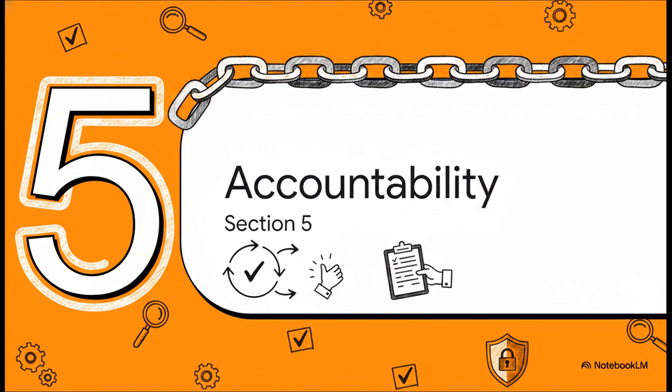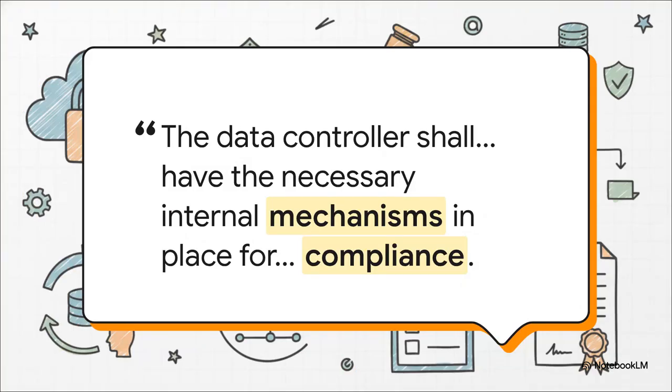Finally, let's wrap things up with Part 5, Accountability and Internal Mechanisms. To bring this whole training full circle, we look at Section 24. This section demands that you don't just quietly follow the rules. You must have the necessary internal mechanisms specifically designed to prove your compliance to both the data subjects and the authority at a moment's notice. It is totally insufficient to just say, hey, we care about privacy. You have to actually show it. We're talking documented policies, clear consent logs, solid vendor contracts. If anyone questions your practices, those internal mechanisms are exactly what will provide the hard evidence that you're operating lawfully.